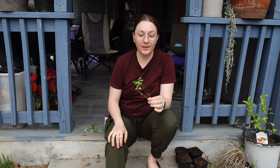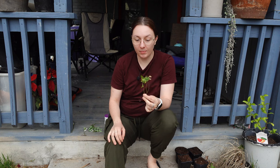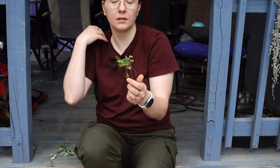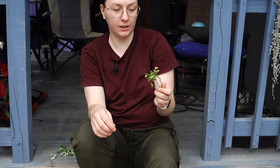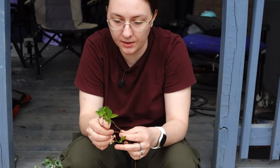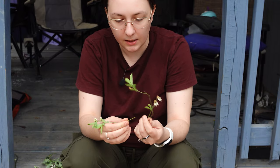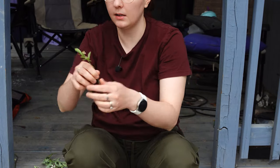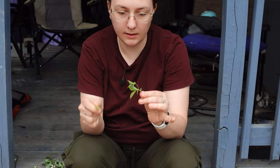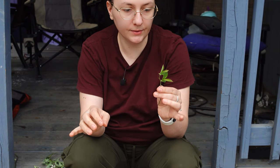Blueberries are supposed to be extremely easy to propagate from cuttings. I have not tried that before, but I have plenty of cuttings to go ahead and give it a try. From what I read on the internet, you're supposed to be able to do them just like you do pretty much anything else. So we have a bunch of green wood, and we're going to use that green wood. You remove any flower buds, and you remove all but one or two sets of leaves.